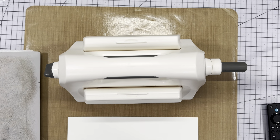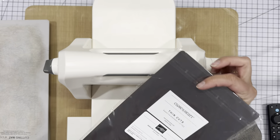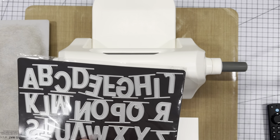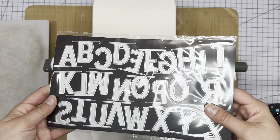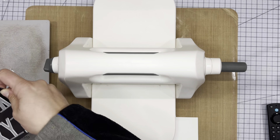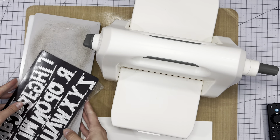Hello, everybody. Today, our Technique Tuesday is going to be on an older Close to My Heart thin cut. We have these alphabets here — these are the baseline alphabets. They actually came out with one of the last rounds of Close to My Heart stuff. Let me put my light on so we can see a little bit better. So they're so cute. We actually just found our set and were being asked by some people how to use them. On our last virtual, we showed how to use them and we think it's a really useful video to have demonstrated on our YouTube channel.